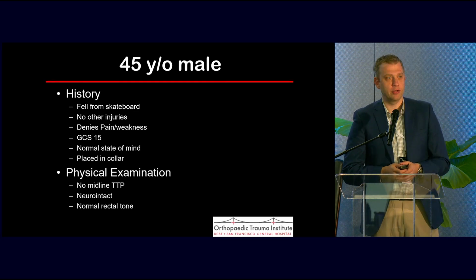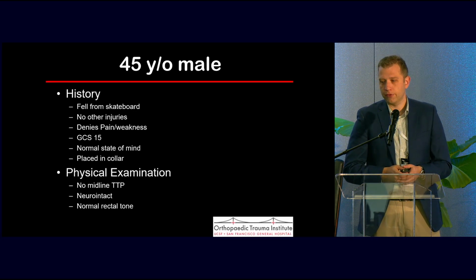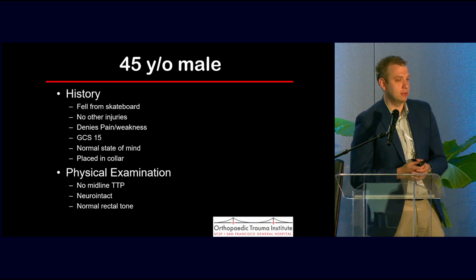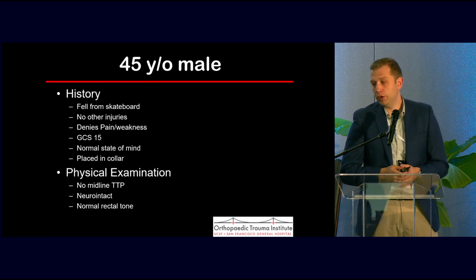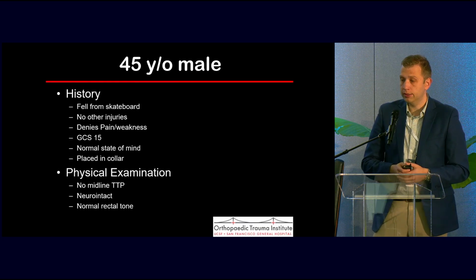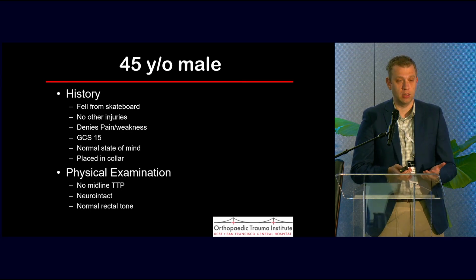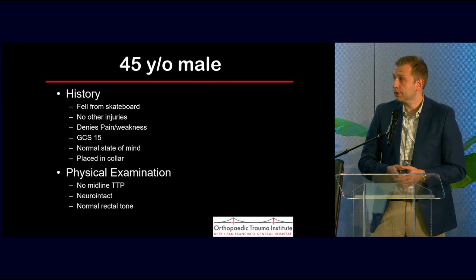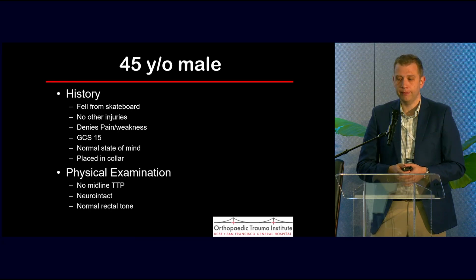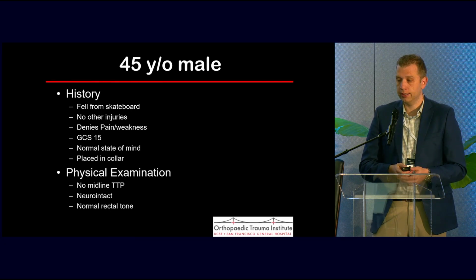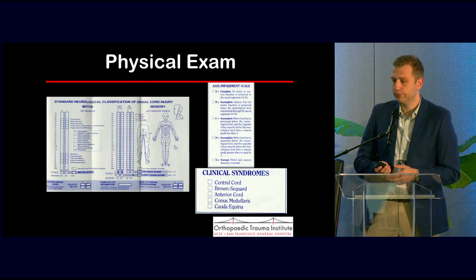This is a 45-year-old male who fell from a skateboard while reliving his young days. No other injuries. He denies any pain and weakness, has a GCS of 15, normal state of mind, and he was placed in a collar. On physical exam, he had no tenderness to palpation. He was neuro-intact with a normal rectal tone.